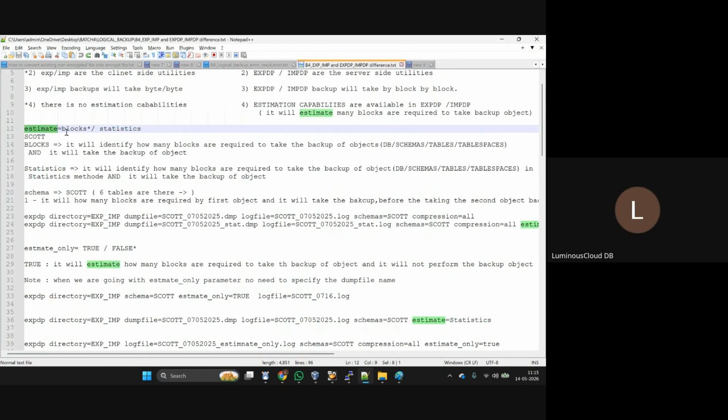I used estimate equal to blocks, or estimate_only equal to true or false. That's it. In real time, 100% we will go with blocks only, and statistics is for interview purposes only, as per me.